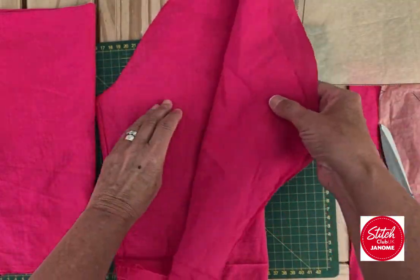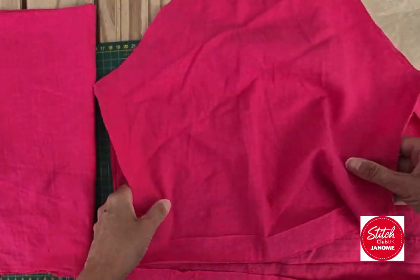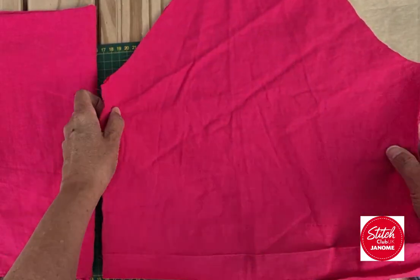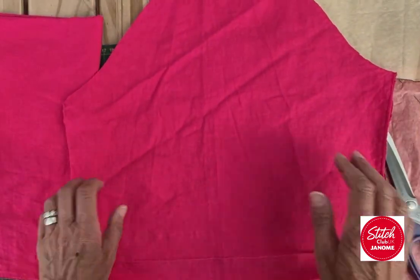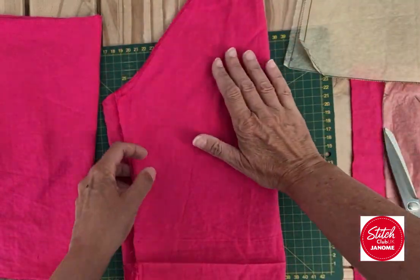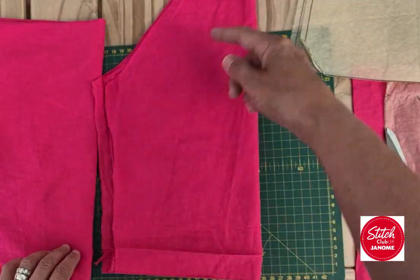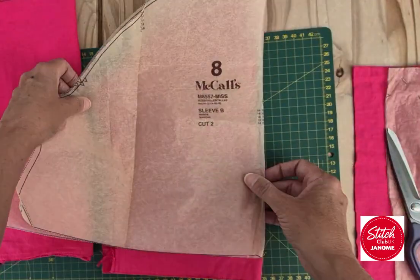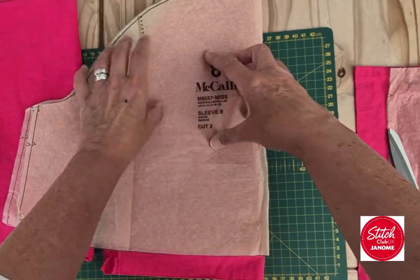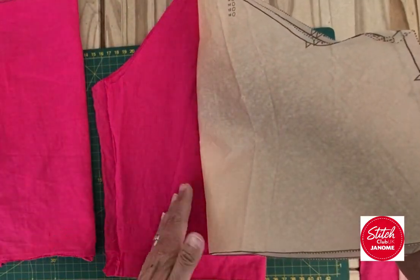So these are the 2 sleeve pieces. They're not perfectly cut because of the way it had French seams, this dress. It was really well made, so it was a bit of a pig to frankly get it undone. But what I want to do, I'm not going to cut it through the center because I don't have the length here. So if you look at the pattern piece against it, where I need to add the extra fabric is about here.